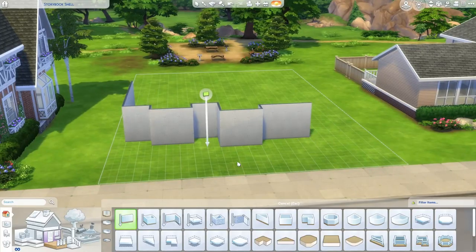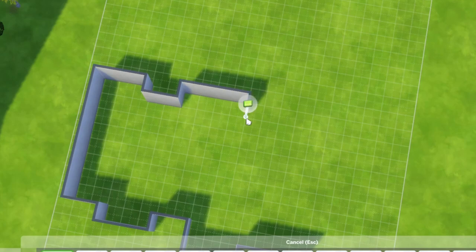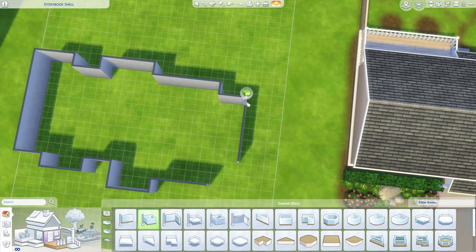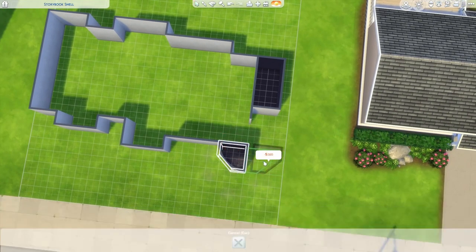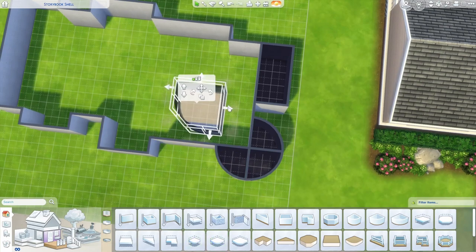You can see the front coming together there, and then off the back we're actually going to go three, one, two, one, four, one, five, and this will line up with this part of the wall right here. Then I'm actually going to go down one, over two, and down — and I'm going to leave this space open for the tower, but I am going to add a little bit of a sunroom right off the side just because it's cute. For the tower, I'm going to use the smallest rounded room. This is going to be our dining area, and you can actually fit a good size table in there. The round tower is actually sort of one of the things that sets this style apart.